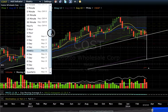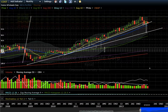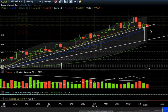Let's go to the monthly chart, and you would just obviously confirm that as this bear flag is forming. It is uptrending on the monthly chart, but any more candles that consolidate sideways this way could break the 20-month moving average. So just watch out for that. Notice it's just riding it beautifully, but now you're actually going into it and making a sideways base. So that could be bad news for Costco in the coming weeks, coming months.